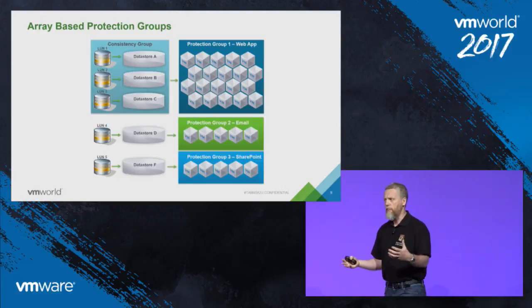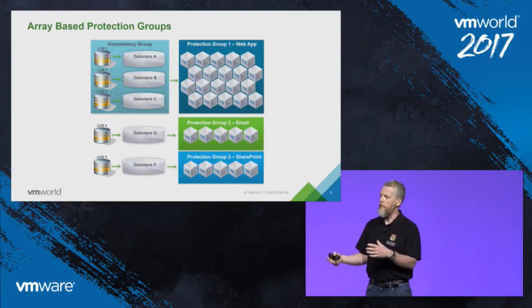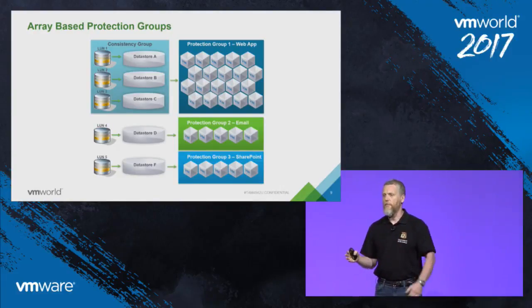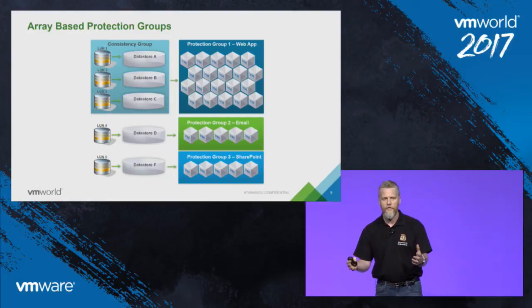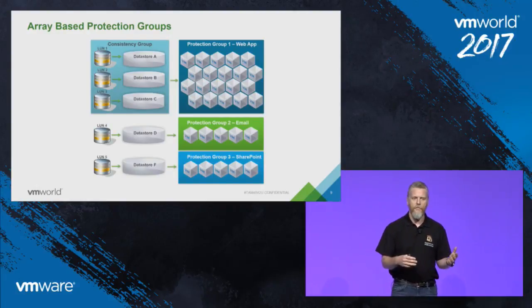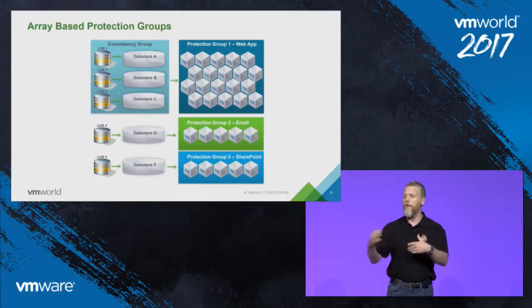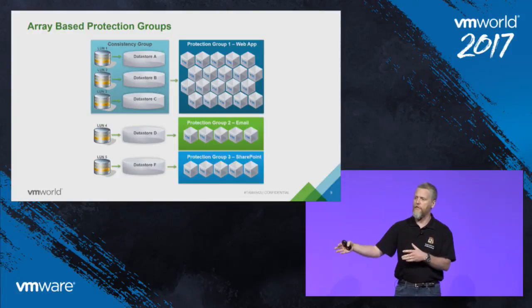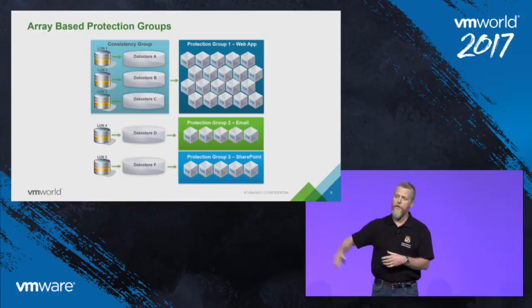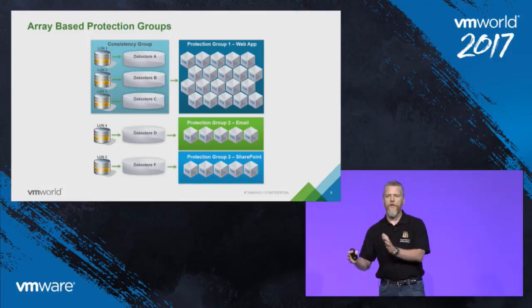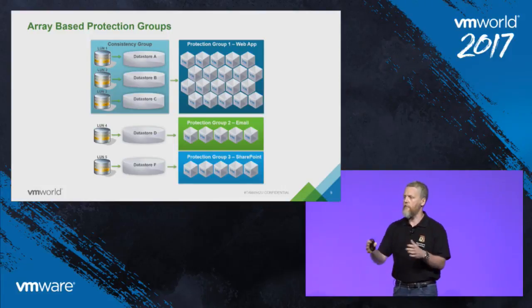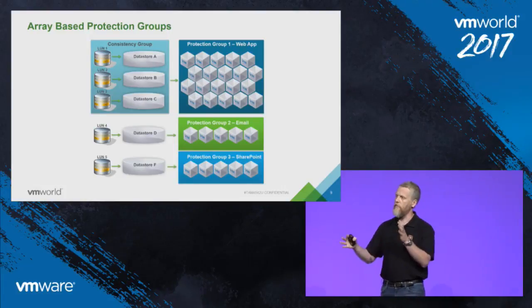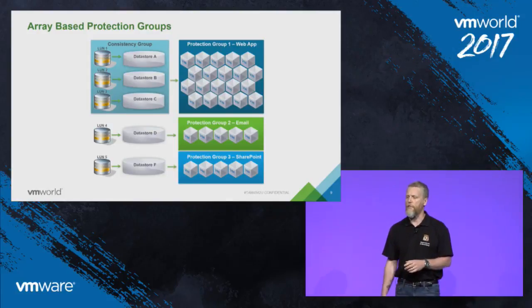The thing that you should get from that is that more than likely, if your environment is like most customers, prior to implementing SRM, if you want to organize it this way, you're going to need to rearrange your storage if you want your protection groups to align to applications. Because more than likely, the VMs that make up your email application aren't on a LUN by themselves with no other VMs on that LUN. So just something to think about from an array-based replication standpoint.